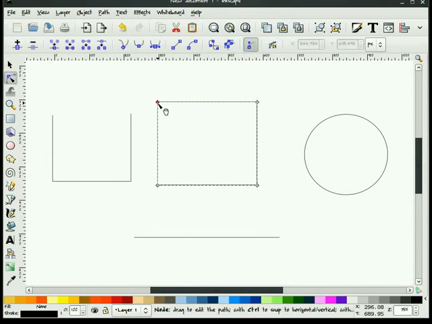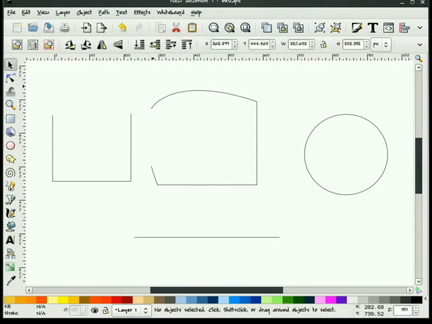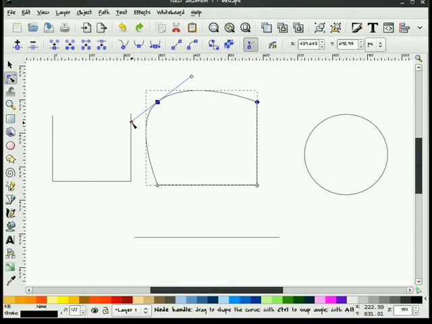Now if you wanted that corner smooth, then you'd be selecting this option here. Okay, that's kind of self-explanatory. Move that over here. We'll undo that. And basically the smooth option allows you to move your control handles, your node handles, separately from one another. Okay?